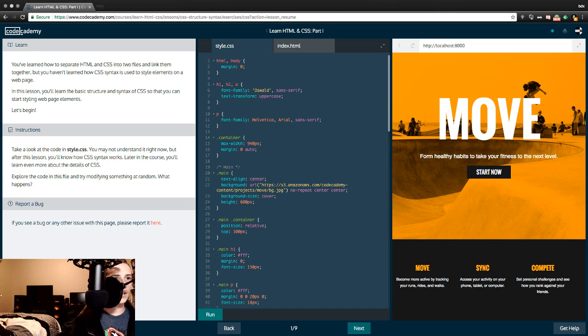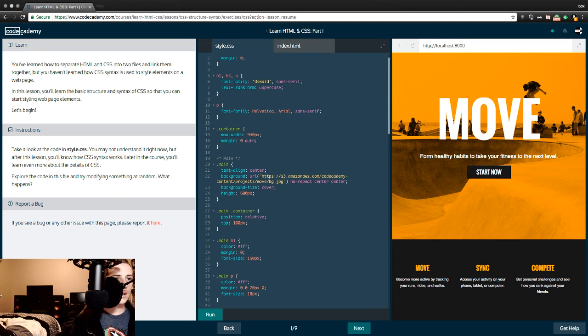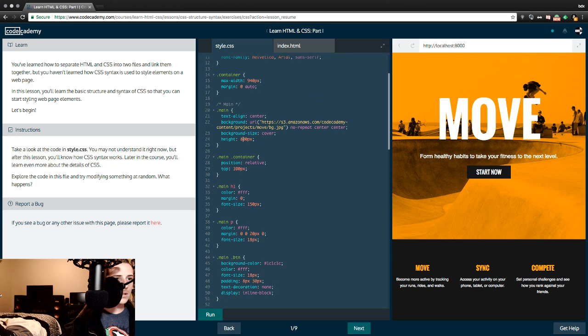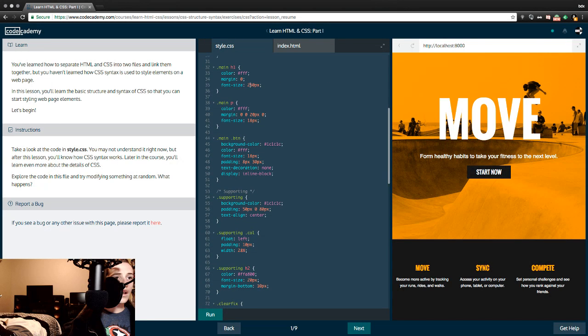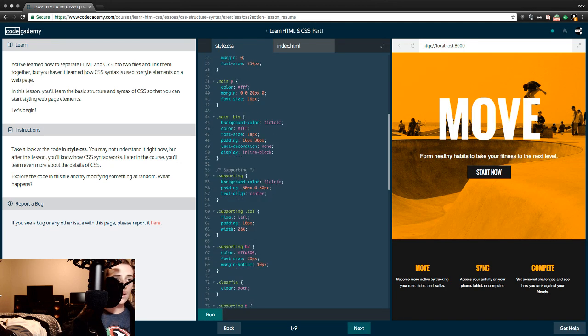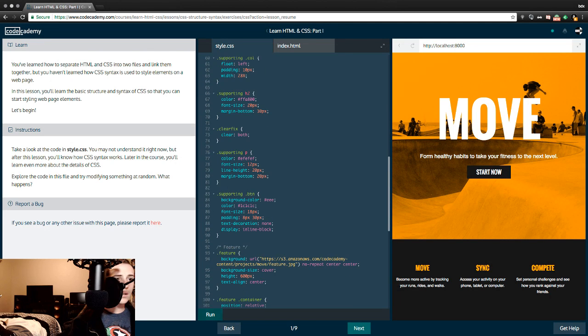Let's change main height to 800. And we'll change this to 250. We'll change that to 16. We'll change this to 60. We're touching everything. Font size.